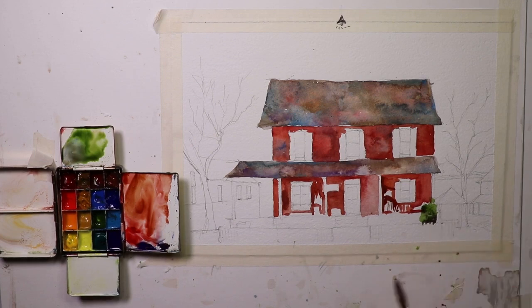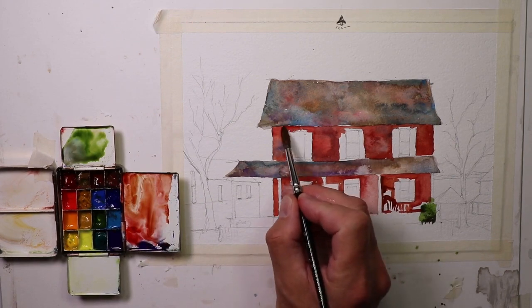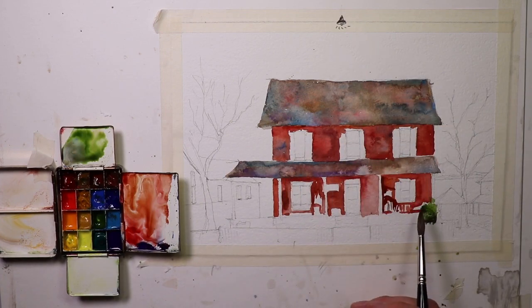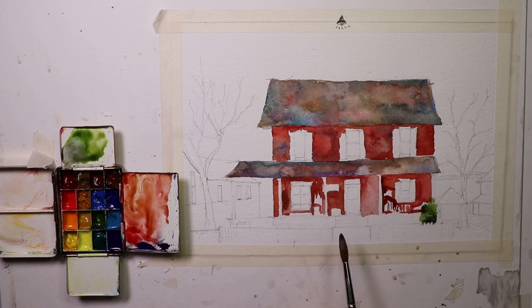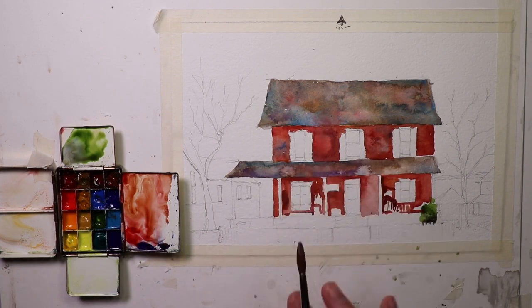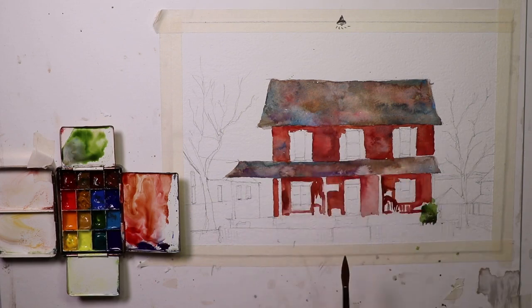Okay, so we did quite a bit of painting. I think it's probably good to take another break at this point. So we did the roofs first. We took a break. Then we did this red wood facade. It's a clapboard siding, red barn red clapboard siding. We're going to leave this just as it is now. We'll let this dry a little bit, and it's actually pretty dry in most places, but we'll let this dry a little more and we'll come back.